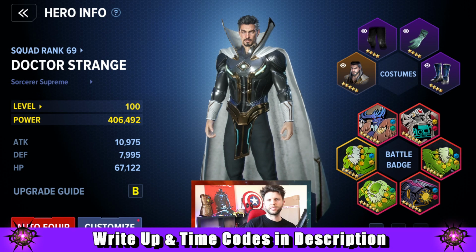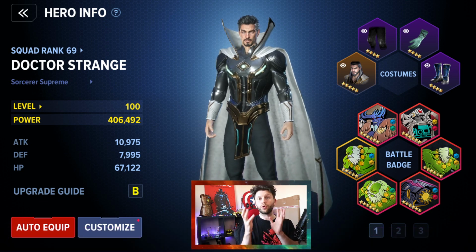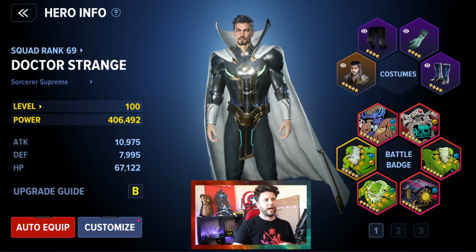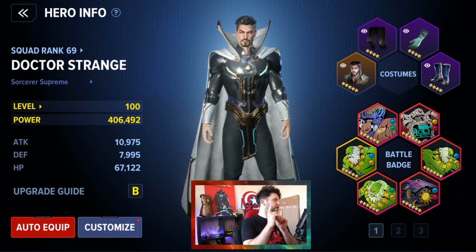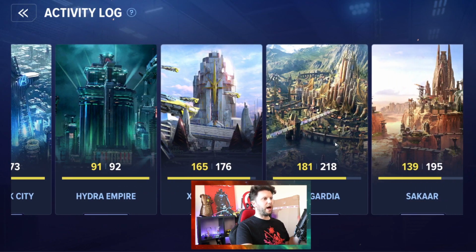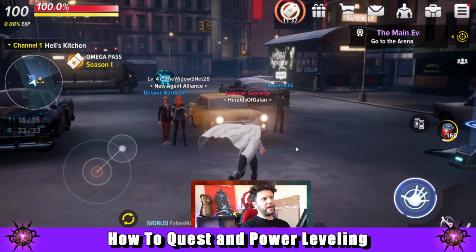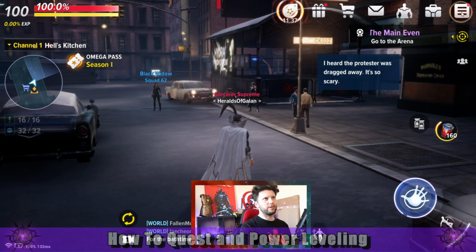The basic way to explain this game is that you will take your hero, or one of many heroes that you can grow, go to various different types of sections or zones or regions, and grind out through the areas doing side quests and main quests. What you're doing is trying to level up and improve things like badges, which are over there, uniforms, which is the top right hand corner, and various other things as well. The places to explore will be New Stark City, Hydra Empire, Xanderth, Midgardia and Sakaar. Do all side events as well as mains in order to get better stuff and XP as you go.